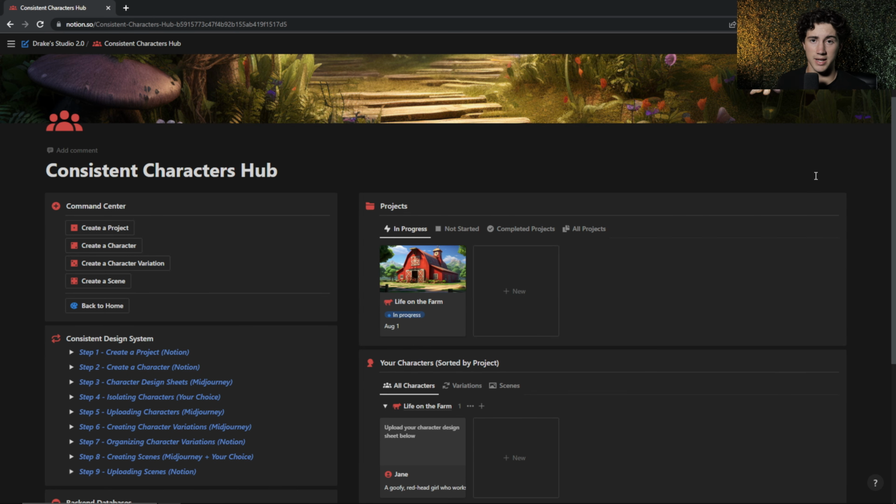And for now, since I don't have a character design sheet, I can just click off into some empty space. I can create as many characters as I want. I'm just going to stick to one right now so we can focus in and learn the techniques involved in creating a consistent character sheet for one individual.